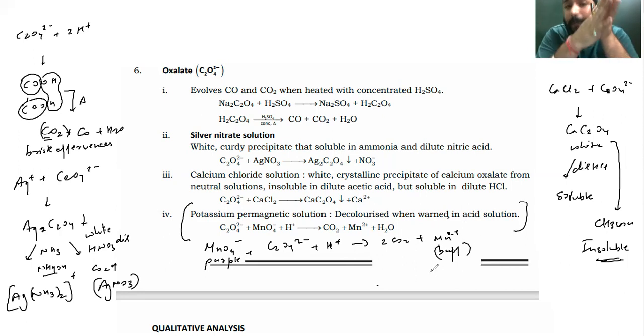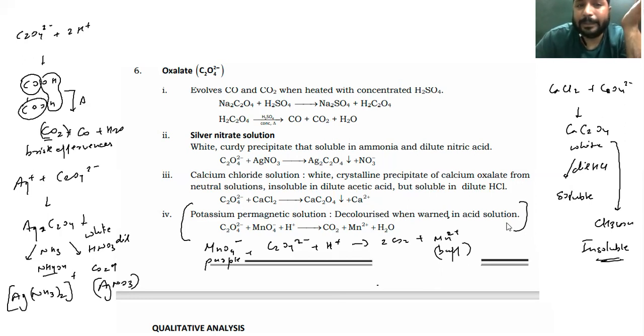If in your d-block elements question, they are asking you which of the cations is colorless, and Mn2+ is written over there, please, for God's sake, don't mark it as colorless just because you have observed it as colorless in your lab, because it appears to be colorless. It is not colorless. It is skin pink color. It'll be like this skin pink. So buff color we used to say for Mn2+. Getting it? We'll move ahead now. Okay.